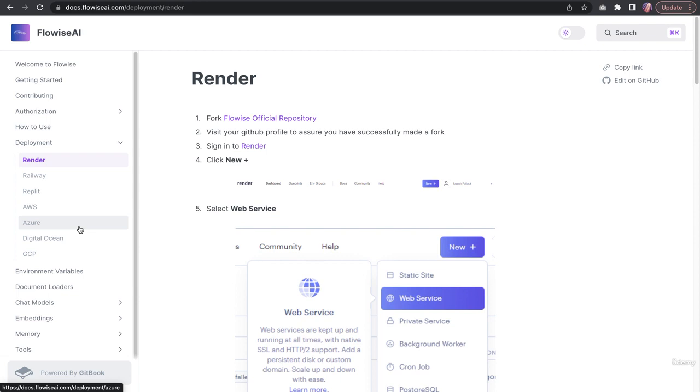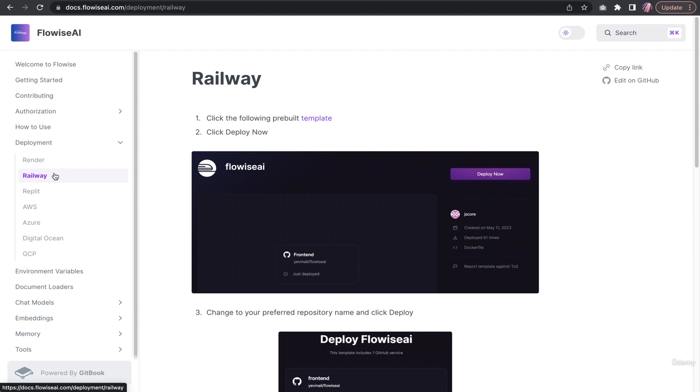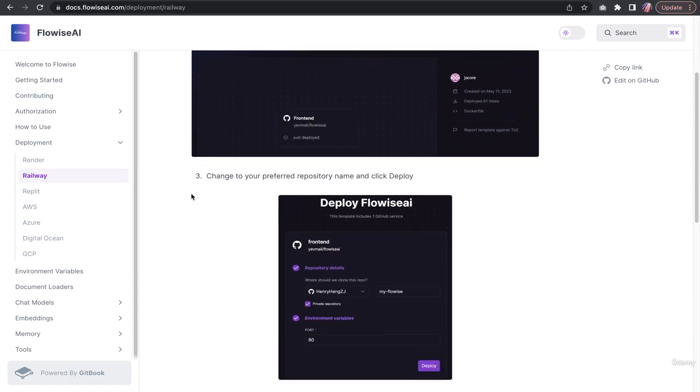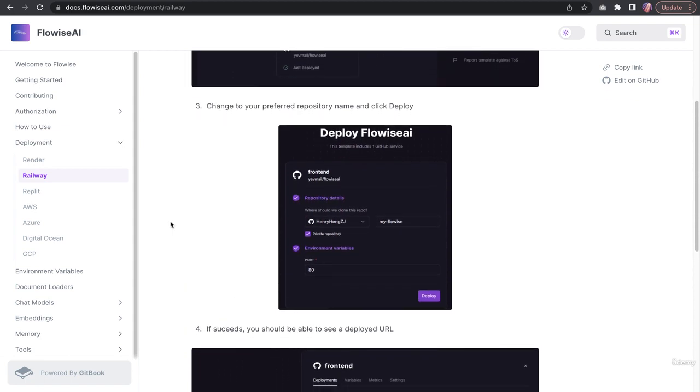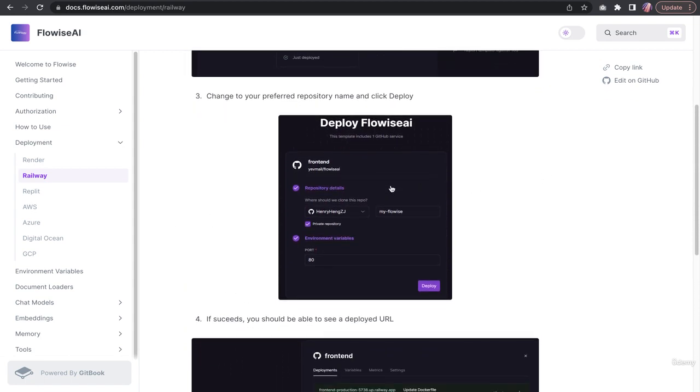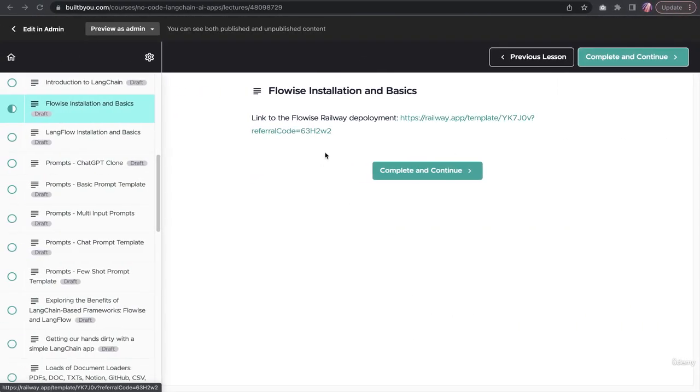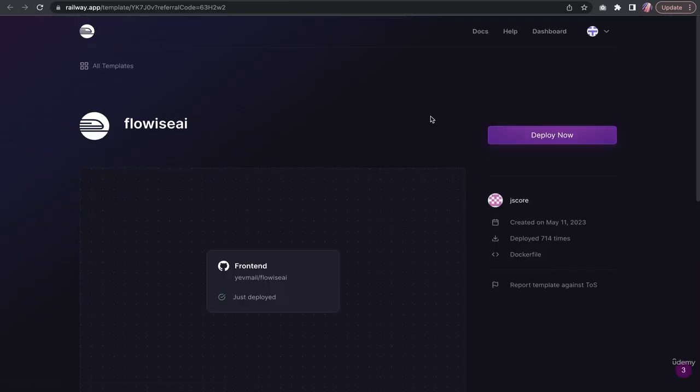Now, we'll look at two of these installation methods, the easiest and second easiest, and then we'll probably do one of the permanent ones later on in the deployment section. So this one here with Railway, they have provided a template and then you can deploy. It's just a few steps and I'll show how that could be done. So if you were to head over to the link provided in the course website and click that, you'll see that it takes to the template referred in the Flowise docs.